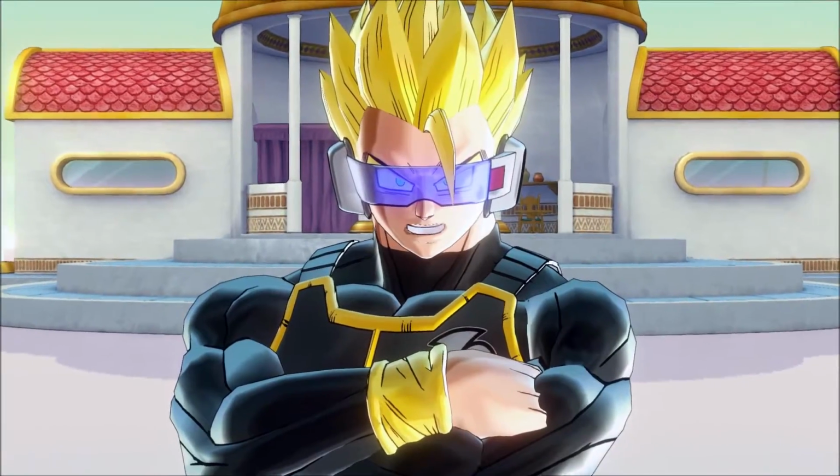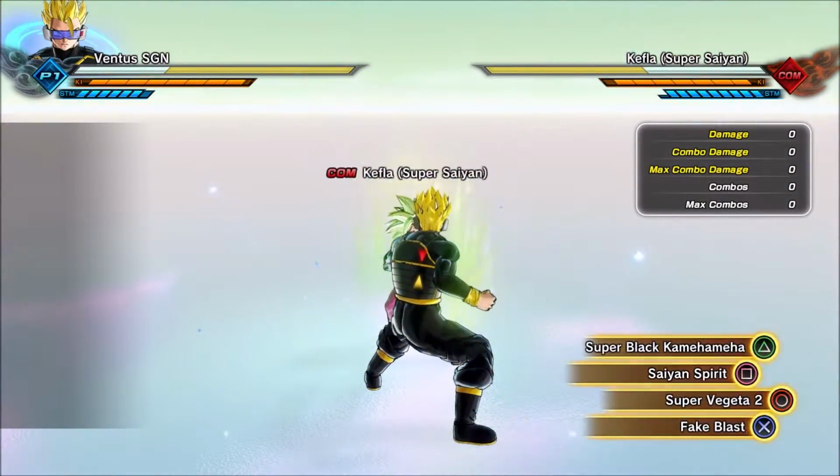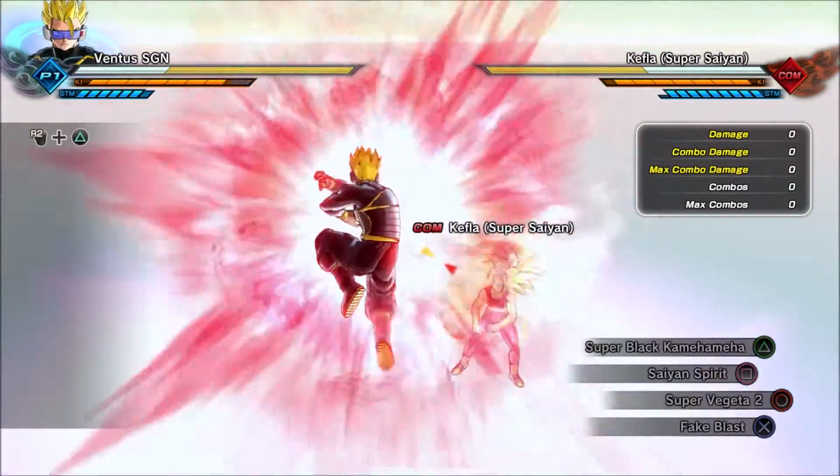Now, if you use Ray Blast, if you've seen it, it's basically where Kefla is surrounded by energy and, you know, shoots out that beam or whatever like that. She did that in the Tournament of Power. So there it is right there.